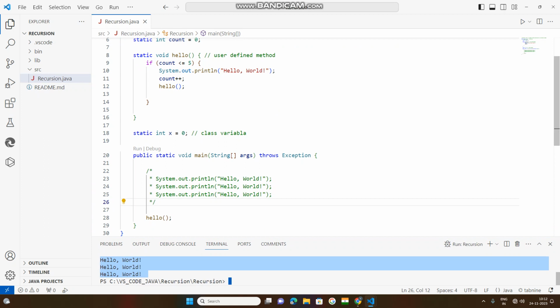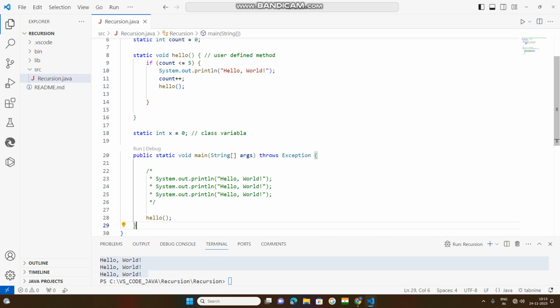The compiler looks for the main method. The compiler tries to read the lines and execute them if there is no error. So the compiler looks here. It is under the comment section, so it will be neglected. This line of code will not be read by the compiler. Next the compiler comes here.